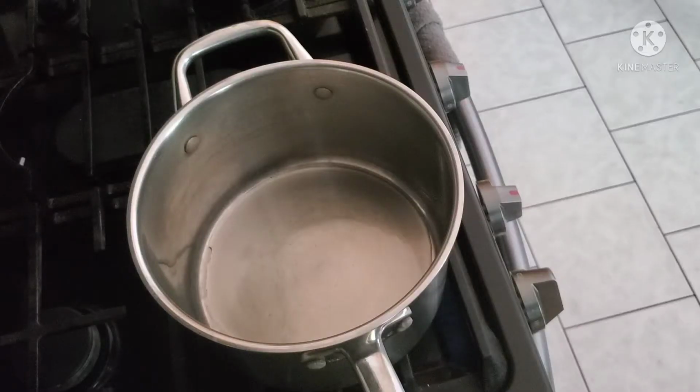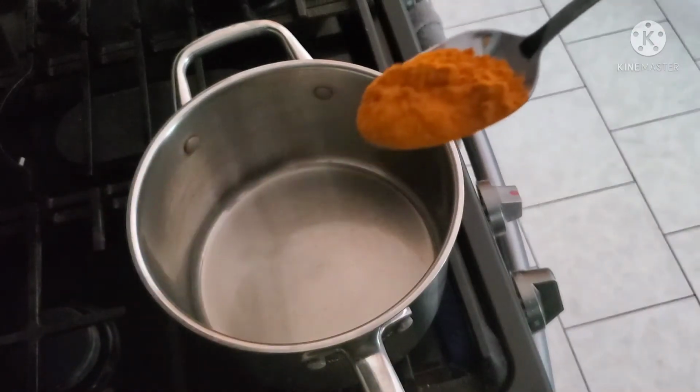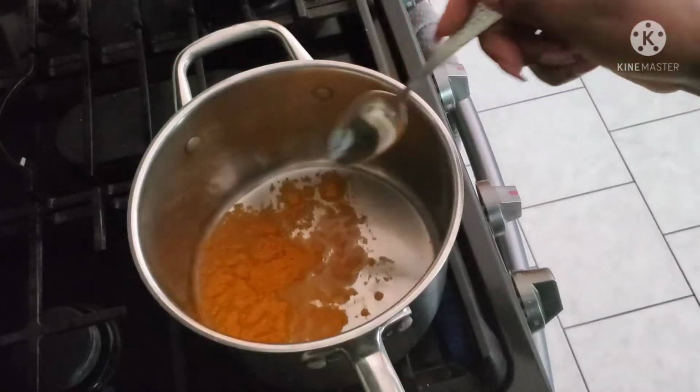It's cooking day. Yes. I have my pot with some oil. I didn't use much oil because I don't want it oily. And remember, I used some oil to season it ahead of time. And we're going to go in with some curry. We're going to burn some curry.